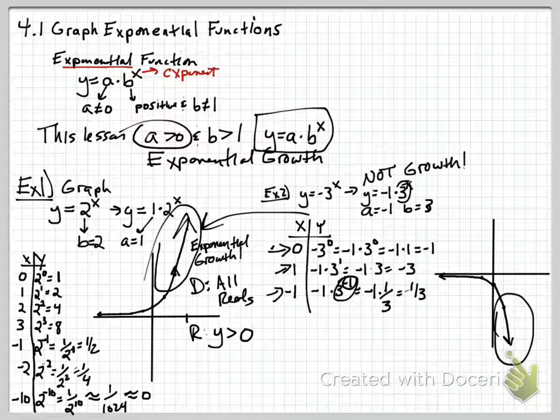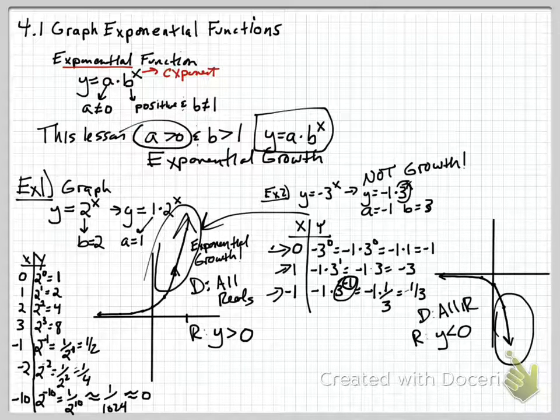So when we talk about this kind of graph, we can look at the domain, and notice we could still plug in all real numbers. It doesn't really matter what I want to plug in. I can put in all reals, and my range, instead of being all y values greater than 0, the largest y value I can get is just really, really close to 0, but it's still negative. So in this case, my range is all y values less than 0.